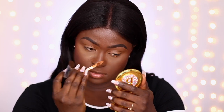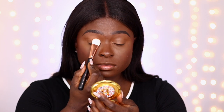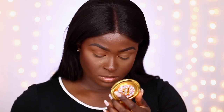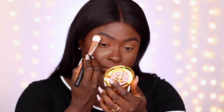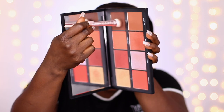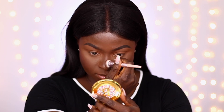After blending out my base, I applied the same concealer directly on my under eyes to make them a bit brighter, blending it in very carefully. Then I went in with some setting powder and a brush from the Morphe surprise box — I'll put the exact brush name below. After setting my eyelids, I'm going in with the Juno Babe brush set to contour my nose. There's a brush in that set that is flat and small enough to be the perfect nose contour brush.